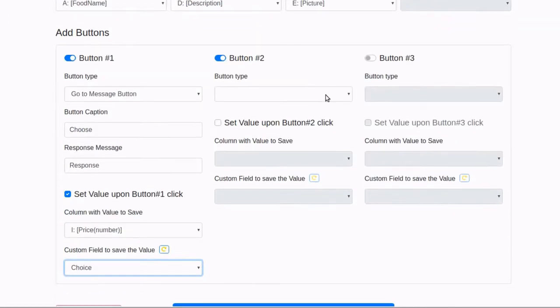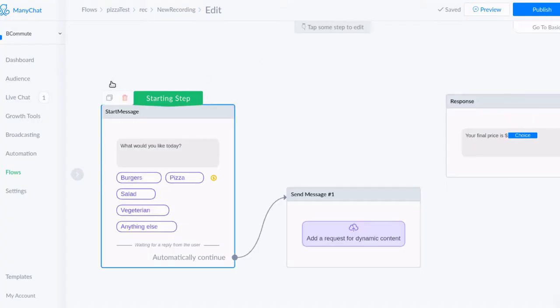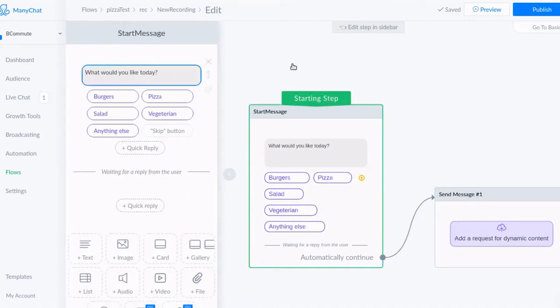Okay, now let's set up the second button. As we're going to the message as well. I will be back. And the response message. Let's check it out. So here it is. The back button has to take my subscriber to this node.